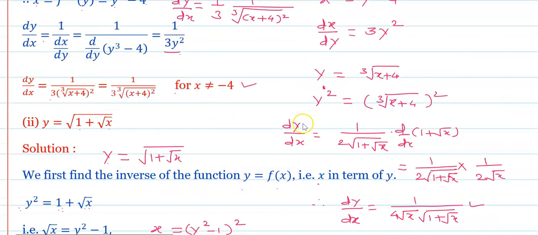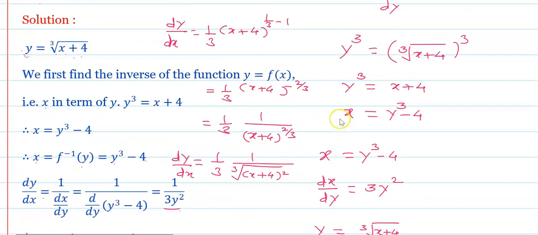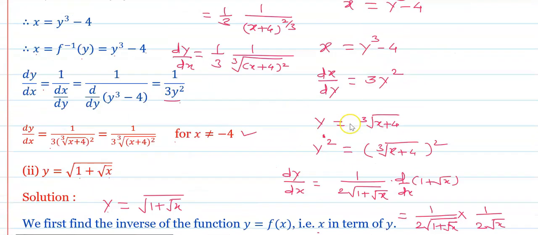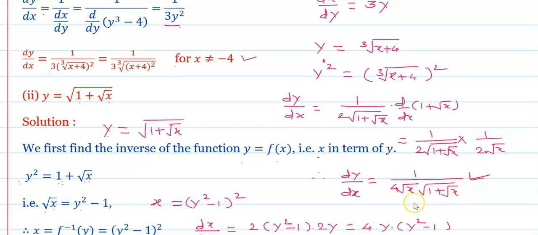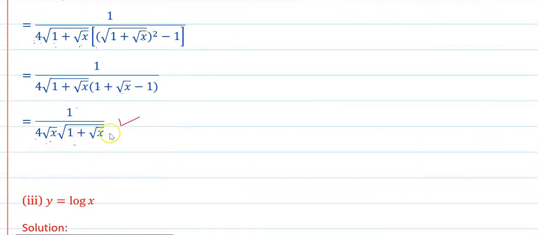And if we had taken the direct derivative, how would we have got the derivative of both there? We would have got the same. This is the dy by dx. dy by dx direct, taking x as a variable, which is 1 upon 4 root x and root of 1 plus root x, and here by using the definition of inverse function. Okay, so how do both derivatives come? They come the same.